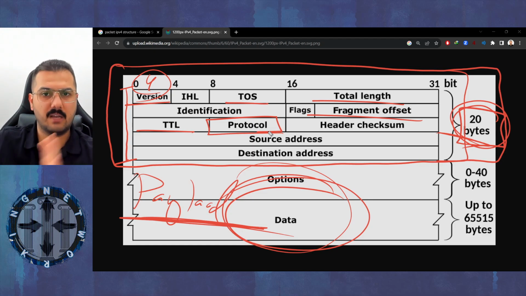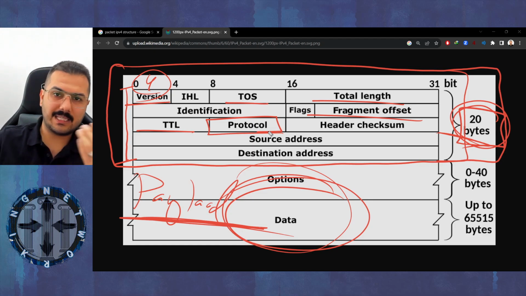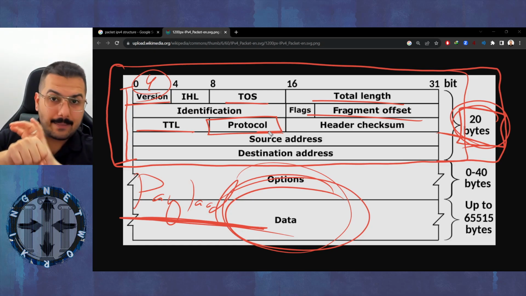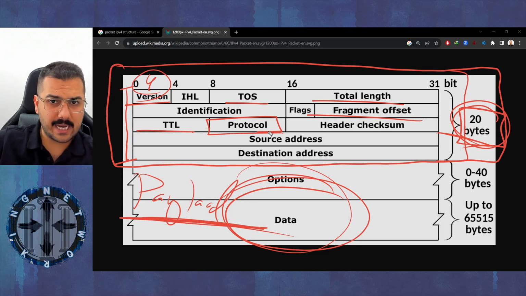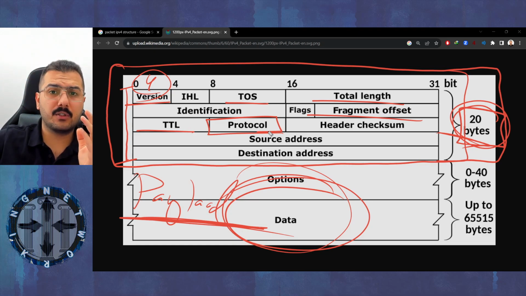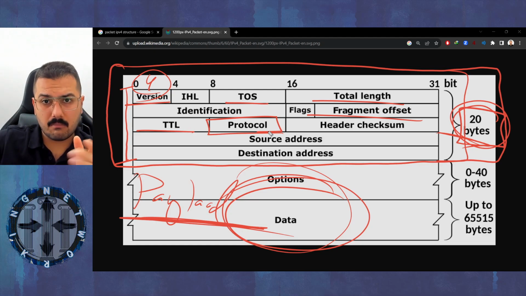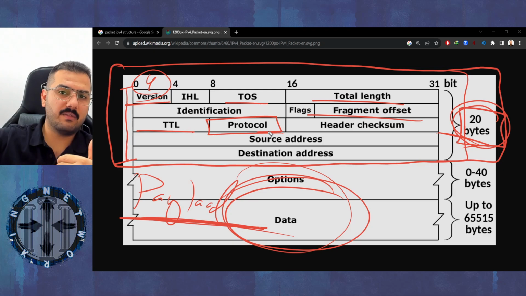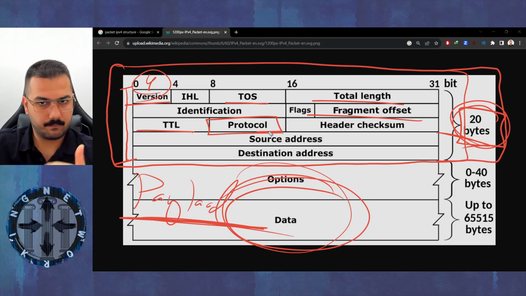IP protocol 47. If you ever saw 50, it's the ESP, Encapsulating Security Payload, to encapsulate and encrypt your payload. If you ever saw 88, EIGRP, a routing protocol that operates at layer 3. If you ever saw 89, OSPF at layer 3. If you ever saw 6, it means TCP, but in layer 4 you will find the number 179, meaning it's BGP.